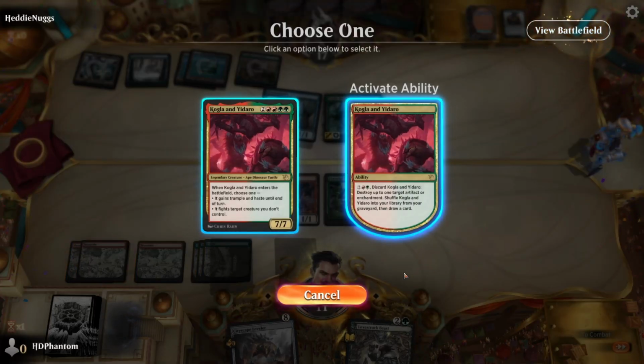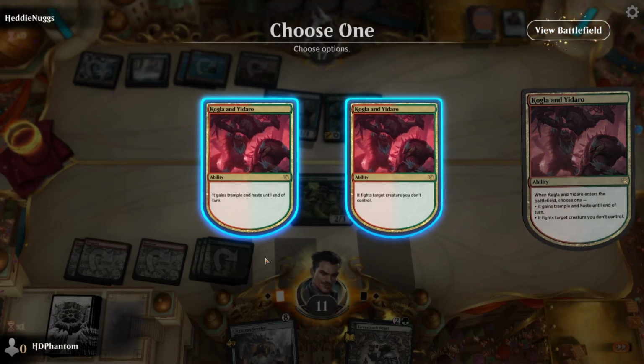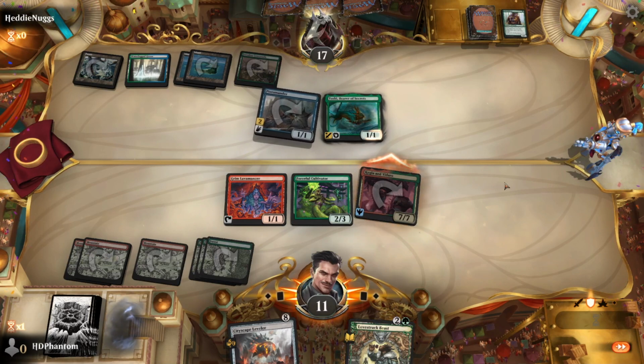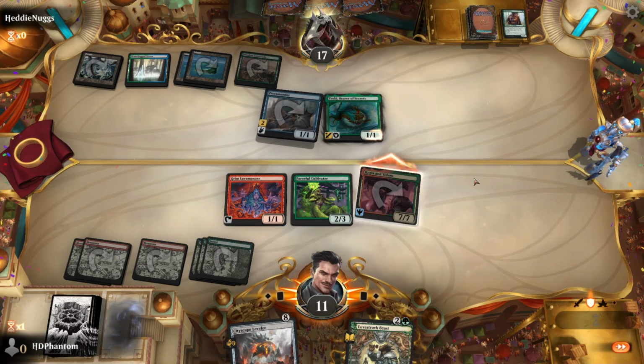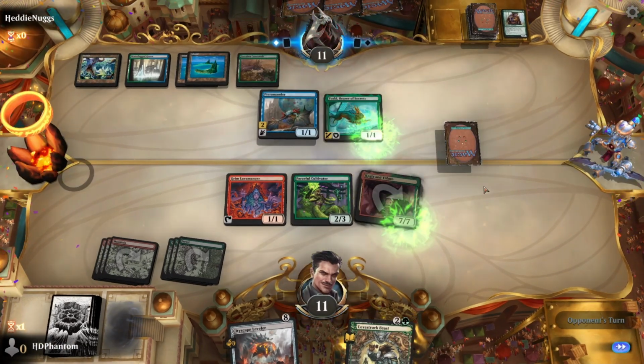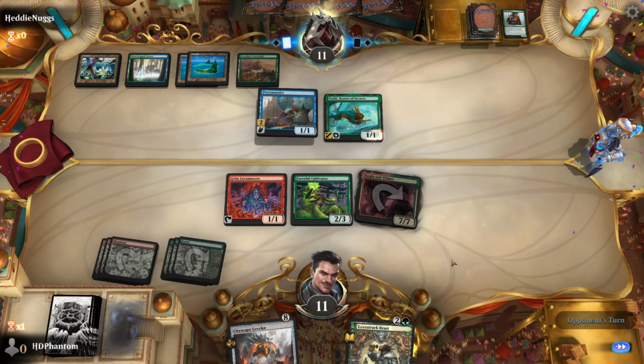I think we want Trample and Haste here. Yeah, no need to fight. We'll just start dealing damage. Opponent blocks with Toski. That's fine. We'll take 6. And of course, we'll be able to block the Toski with the Cultivator.